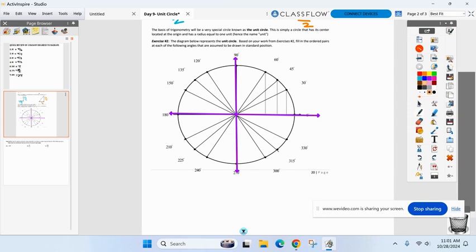Why is it called a unit circle? The center is at the origin, 0, 0. And what are all these lines I'm making from the center to somewhere on the circle called? Radius. That's a radius. All the radii on here have a length of 1. Let me repeat that. That's why it's called the unit circle: 1 unit. All the radii up here have a length of 1. Unit circle. Know the name.